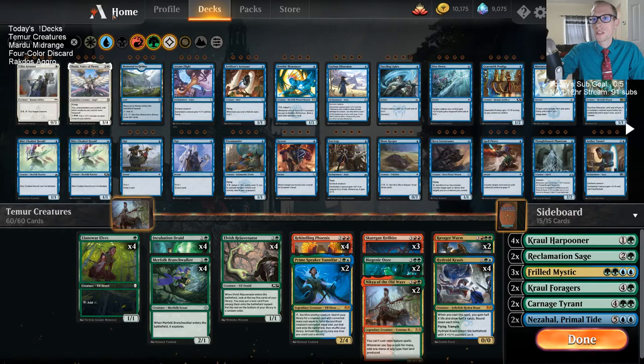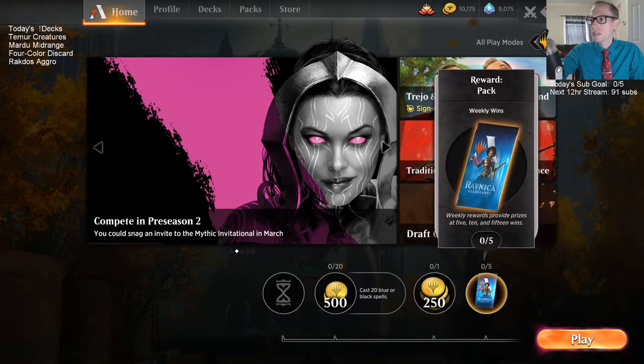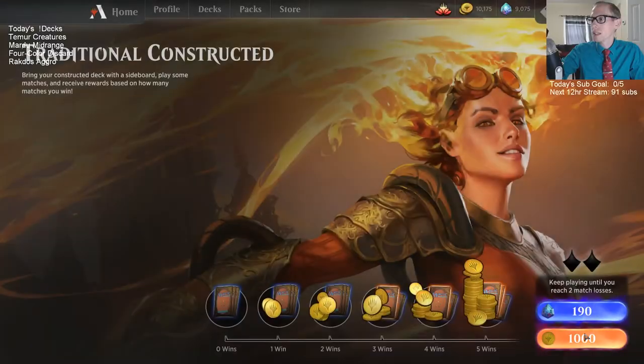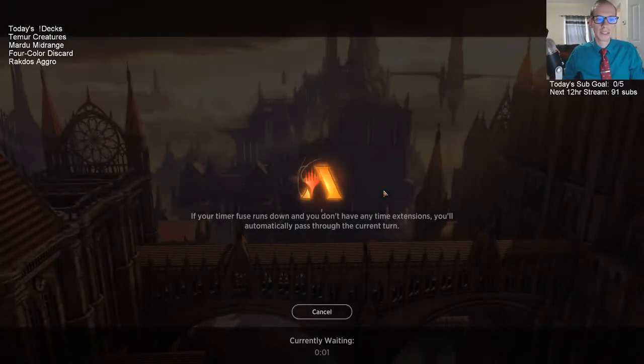Temur Creatures. Temur, no spells. And it's Sunday, so that means we've got weekly packs to get today. So there's a good chance that this doesn't work out, but there's a chance that it does.